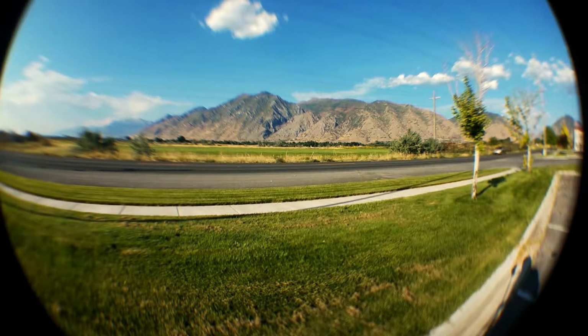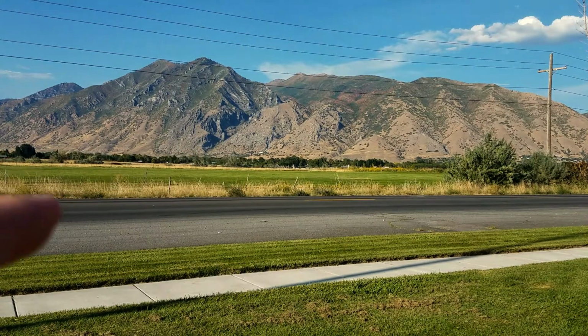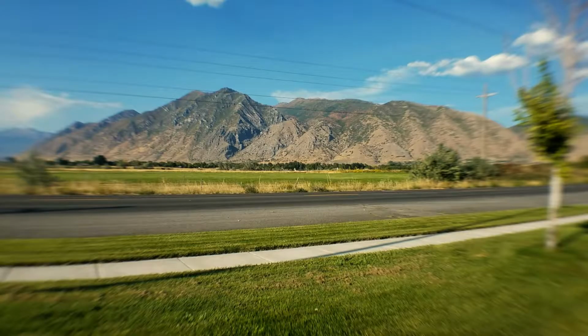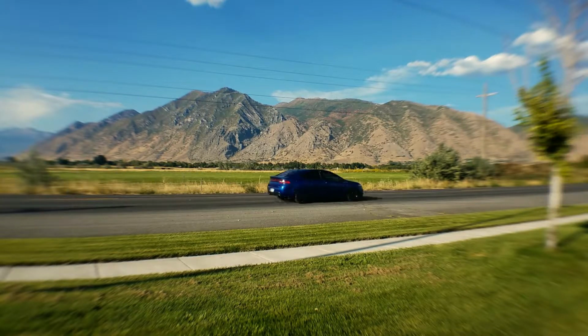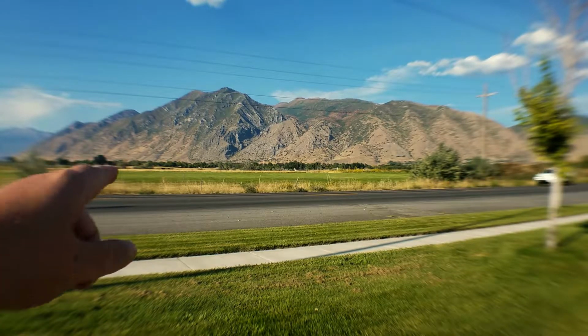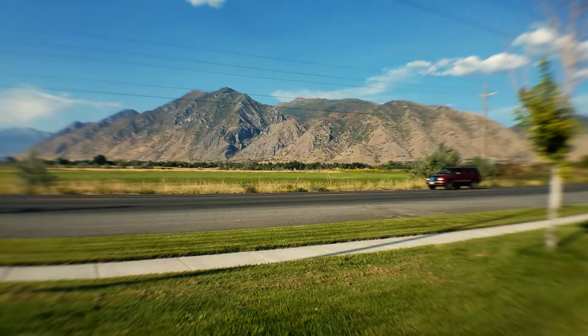Okay, let's go ahead and try the other lens. Once again, for reference, here is the telephone pole and little cluster of trees over here. All right, here we go with the wide angle. Telephone pole over here, little cluster of trees over there. It's definitely a wider field of view, but look at that tree over here.